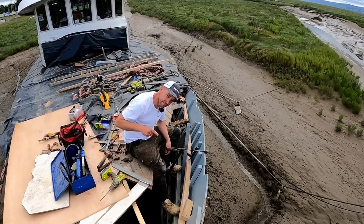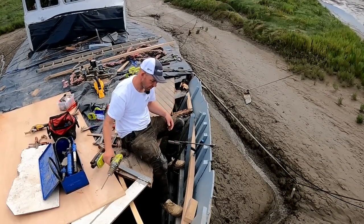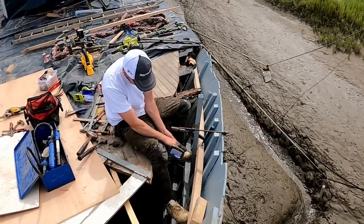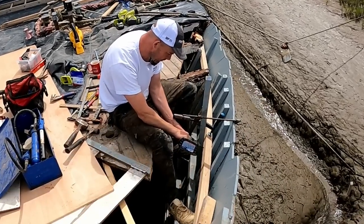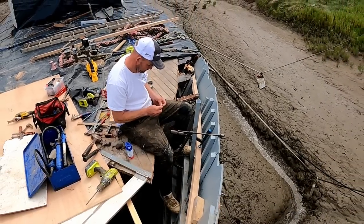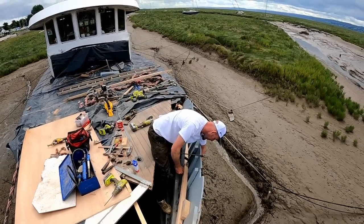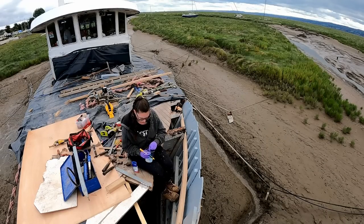Okay, so we're just going to whack some temporary bolts through now, which will then eventually get replaced with nails, but it's going to need some threaded bar. Epoxy time.